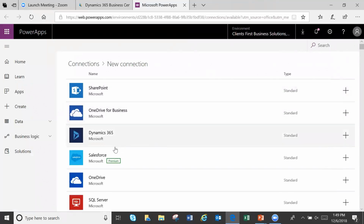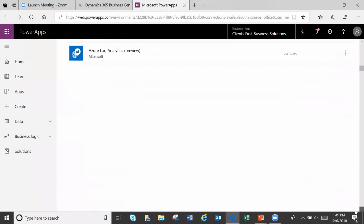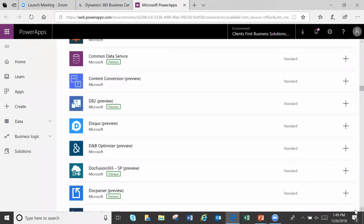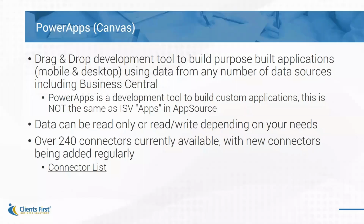So if we take a look down here, you'll see that there are already connectors built for Salesforce.com, which is a widely used CRM system, or even for ACT, which is a widely used contact management software system. And if I travel down further, I'm going to get into the Ds, and I'm going to show you that there's already a connector made for DocuSign. DocuSign is also widely used as an electronic means of submitting forms that need signatures and executions. And imagine, if you will, being able to have these contracts that are tied to quotations within Business Central. You want to submit them, you want somebody to electronically sign, you want to trigger the movement of that into the sales order. I think you start to see where the efficiencies can be had.